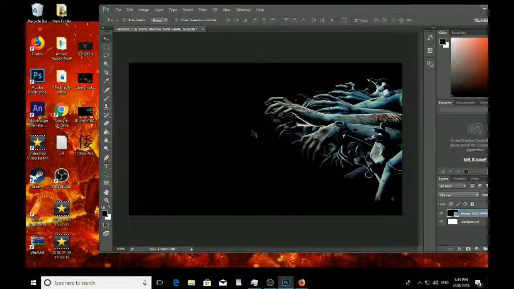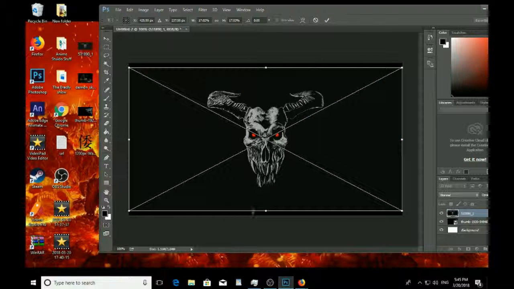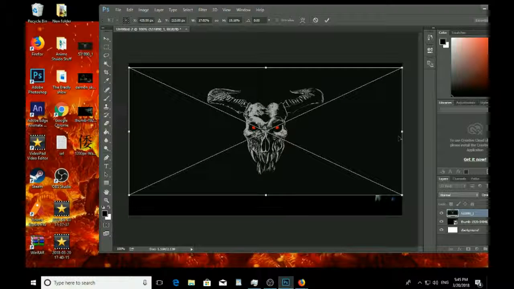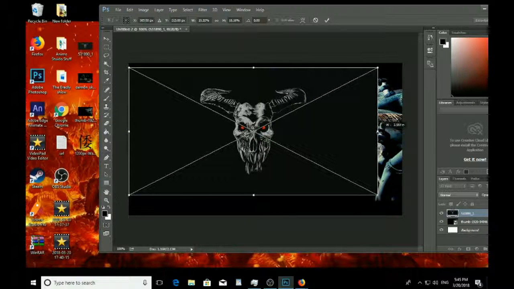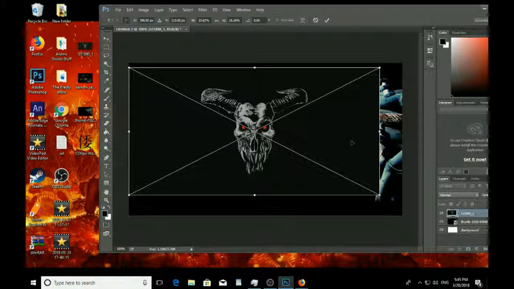Okay, so next, let's go ahead and focus on something that we want to add. For example, mine is going to be zombies with the skull and death in Japanese. Okay, so this is what I choose for the black part of my thing. So I think that is perfect height. Maybe a little bit like about there. I think that's perfect for my background. So I'm gonna go ahead and press enter.